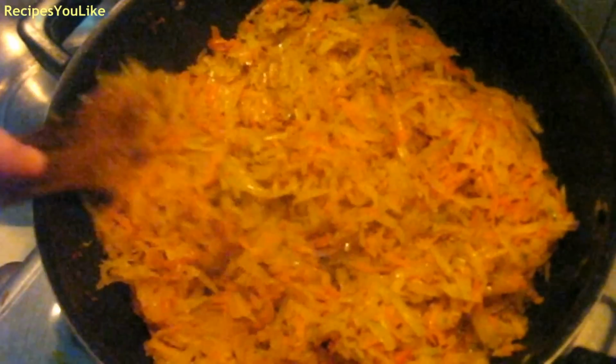Now after adding the Shahi Jeera, garam masala and sprinkling a little bit of water, it has been cooking for another couple of minutes. Now let's check if it has become tender. The papaya and carrot have become tender. So let us now put off the flame and keep it to serve.